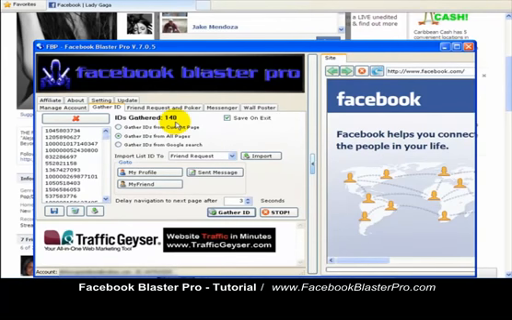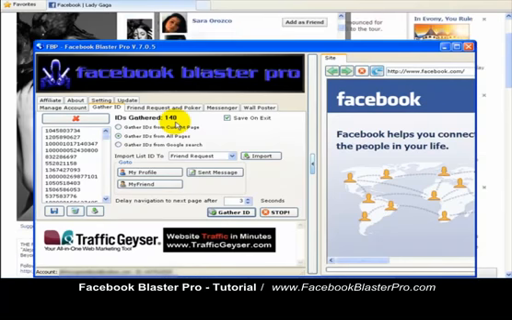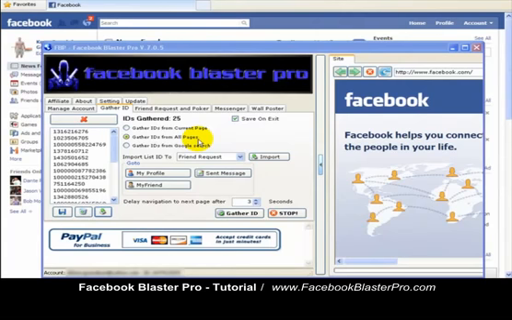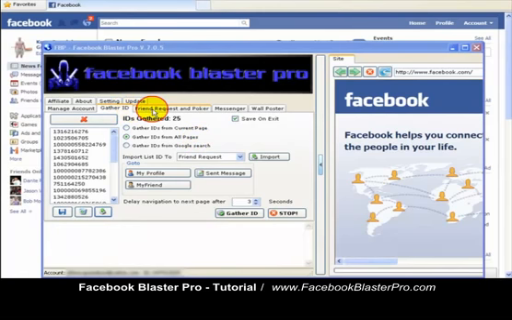Now let's go ahead and show you how to do friend requests. So you just gathered some potential leads for your Lady Gaga event at your nightclub, and you want to become friends with those leads that you gathered from the Lady Gaga fan page. So now you want to send them friend requests. But you can't do that from the Gather IDs tab. You have to do that from the friend request tab, and there's no IDs there.